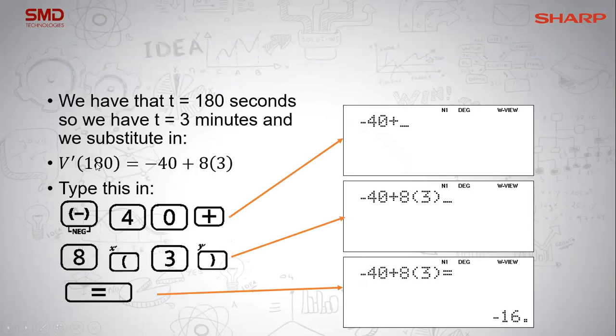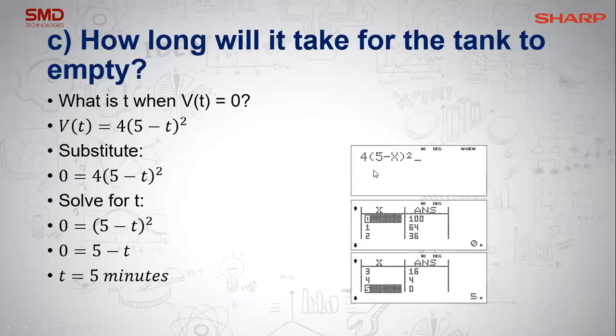And you can see when I first did this question, as I was setting up the workshop, I substituted in 180 seconds because I didn't read the question carefully. And I was like, why? It can't lose this much water that fast. I mean, that's just crazy. It would be dry already. So that rate doesn't make sense. And then I went and read the question, and I was like, okay, it's in minutes and not in seconds. And so you can see it's losing water at a rate of 16 liters per minute.